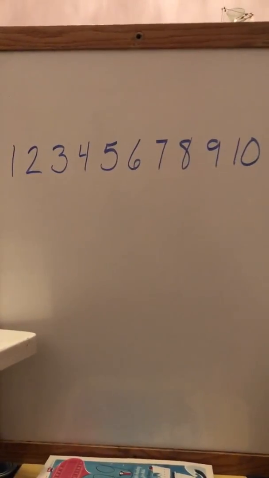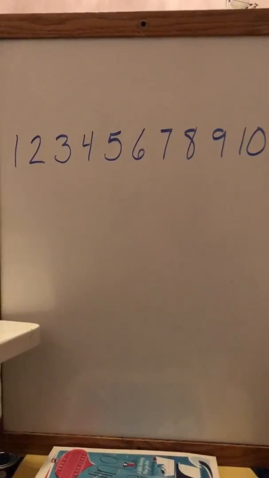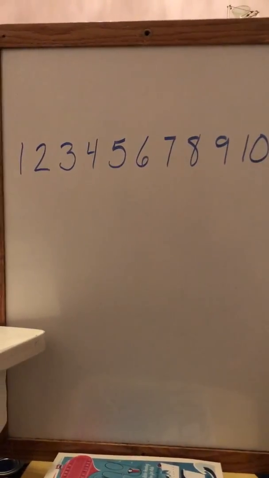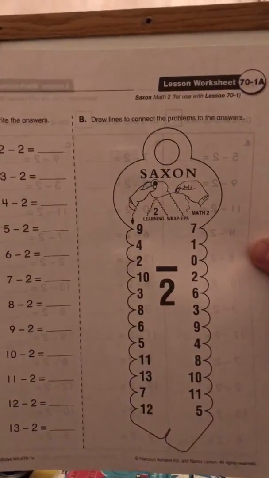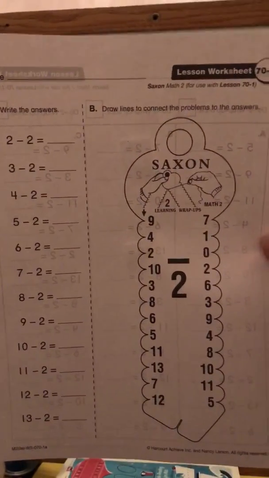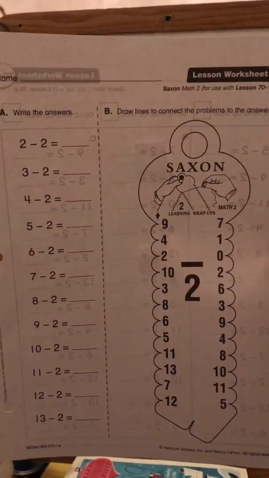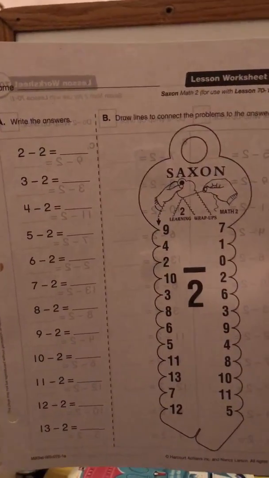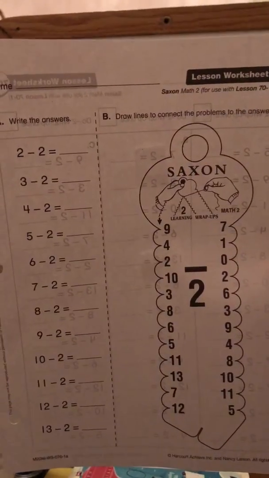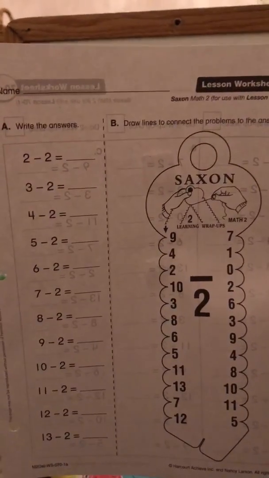This is an introduction to the subtracting 2 facts, or we could also say minus 2, which means to take away. For today's lesson, you're going to need this sheet that is found behind the divider that says Monday. If you don't have that in front of you, grab that, and you're going to need a pencil. Just lay it down in front of you. You can keep your pencil down for now, and I want you to just watch the lesson with me for a minute, and then you can fill in the answers with me just like we would do at school.